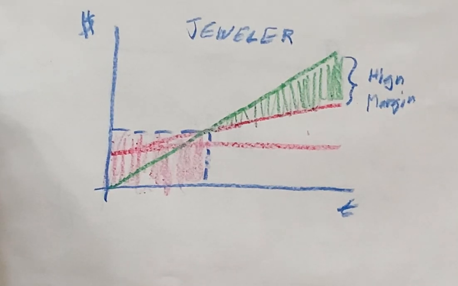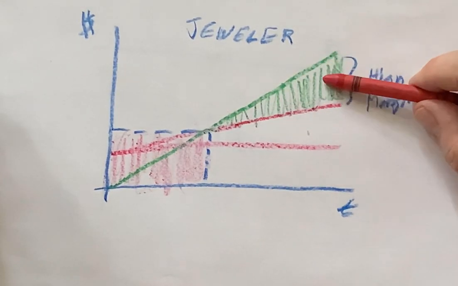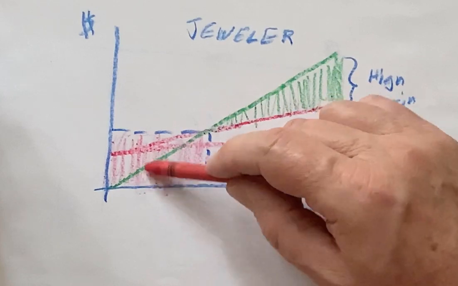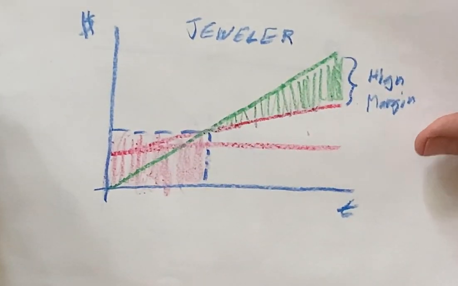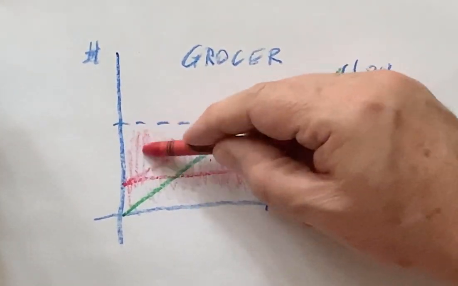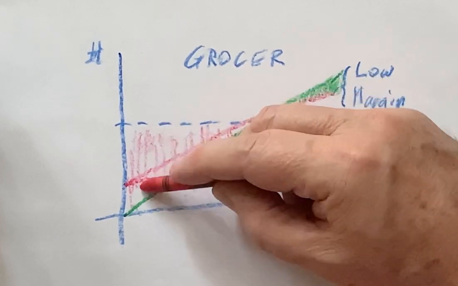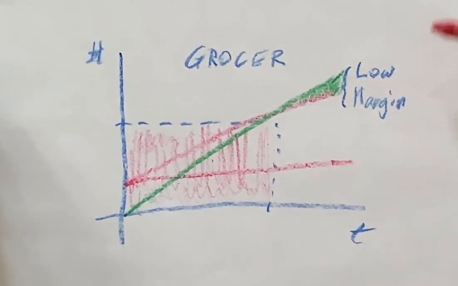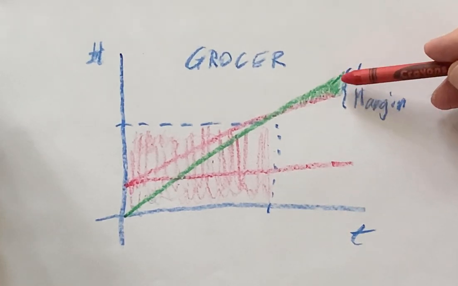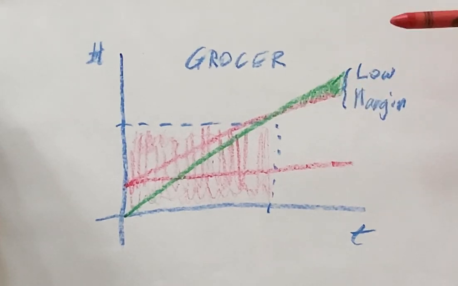So the question then becomes, is this a sure enough thing? Because it's going to be much lower volume than these costs which we're certain to incur. Whereas in the grocer model, they're going to look at that and say, wow, it's much more. We got to be very patient because it takes a long time to get to break even in the grocery business as you build it up. But this thing has extreme high volume, whereas the jewelry business doesn't.